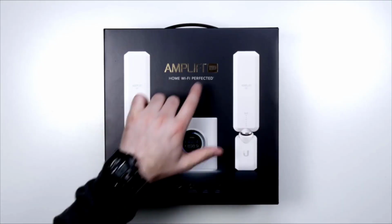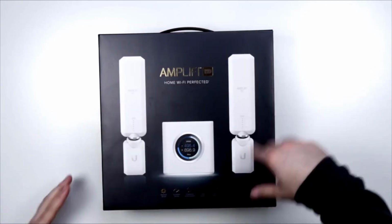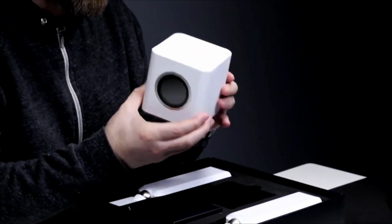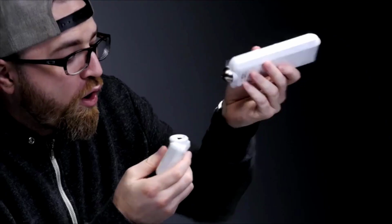This is called Amplify HD. Solid coverage, over 20,000 square feet. You've got the router itself, and then you've got these two mesh units. And these three units will then speak together, creating a blanket. Woo-hoo! Look at that unboxing experience. Wow. Factory fresh. These here are the mesh points. Look at that.